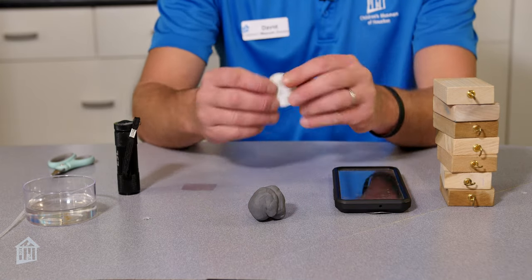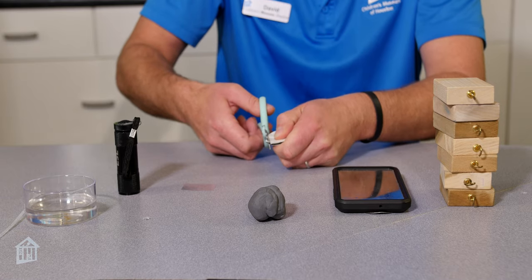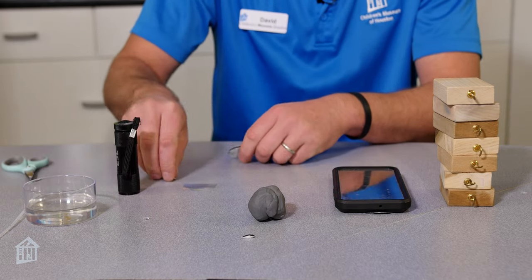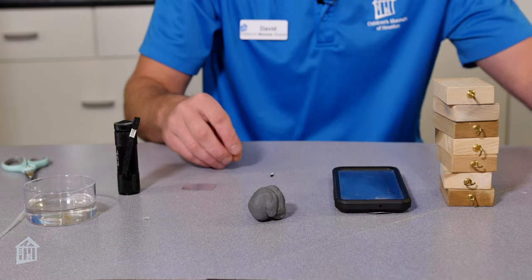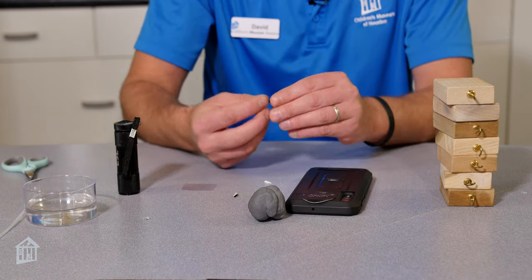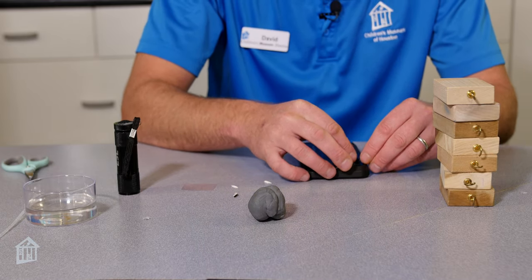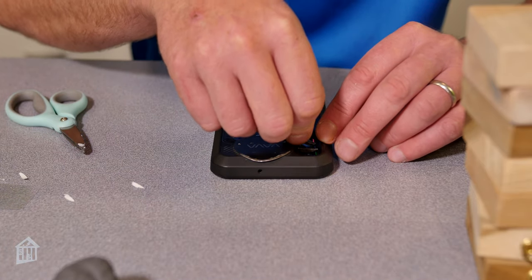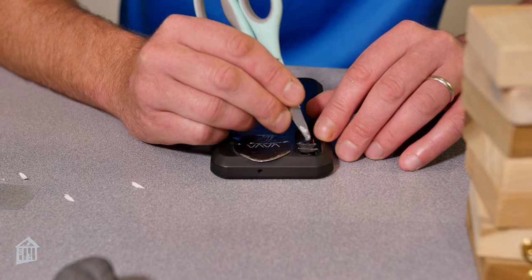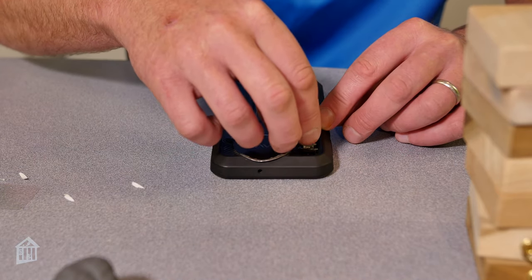To make your DIY microscope, the first step is to take your double-sided tape and cut small pieces. These need to be pretty small because you're going to use them to attach your lens to your smartphone. You'll also need to determine which lens — if your smartphone has multi-lenses — which one will actually capture video. Remove the sides and you're going to stick them around the lens to your smartphone. Make sure you get your parents' permission if you're using a phone that's not yours. Put one side of double-sided tape on the top and the bottom of the lens to your smartphone.